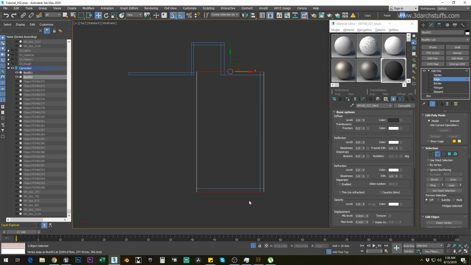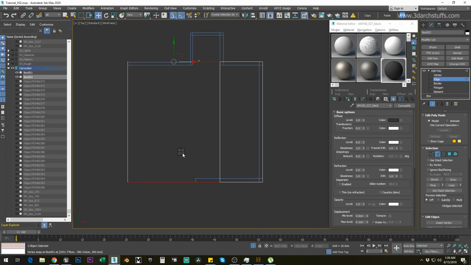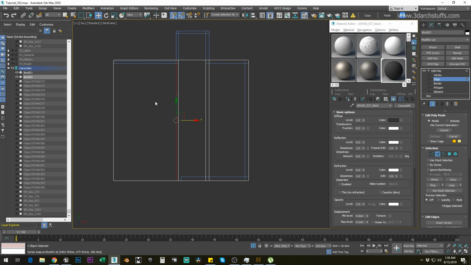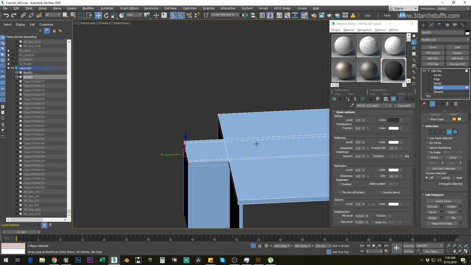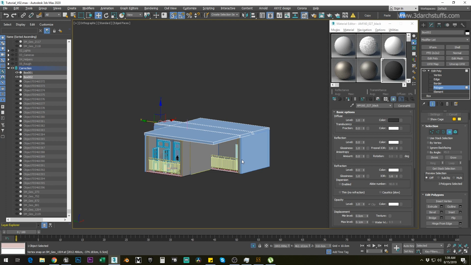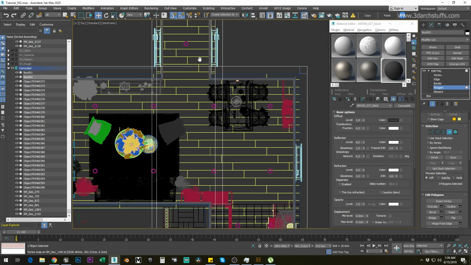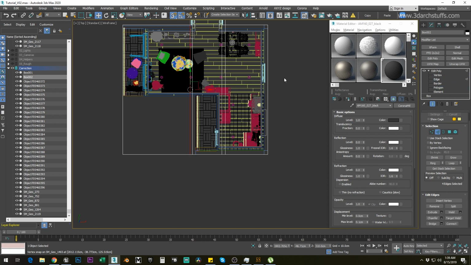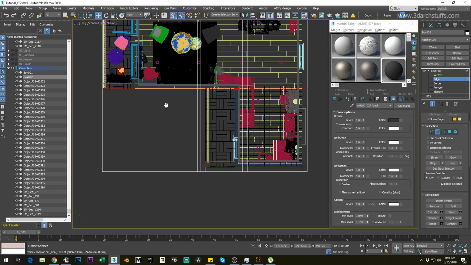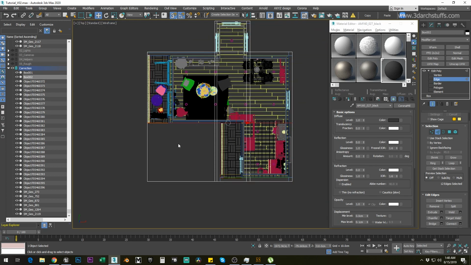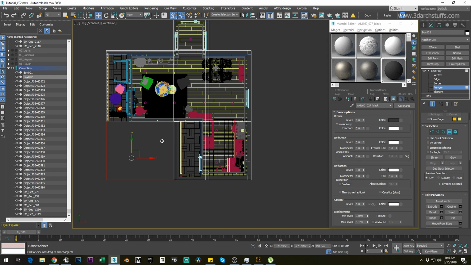Edit polygon, connect, switch off the isolate selection mode, go in edge mode, and then I will create one edge, one more edge here, and then I will go ahead here and then delete these polygons.